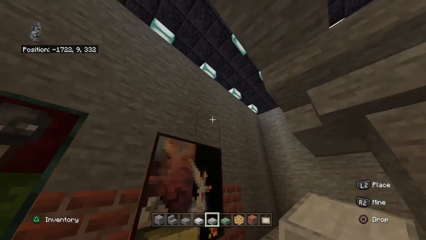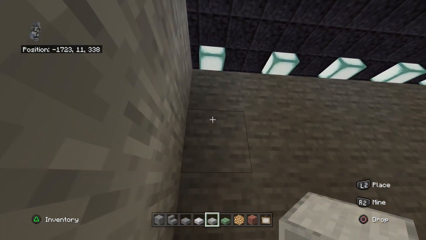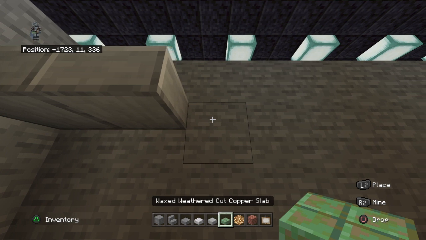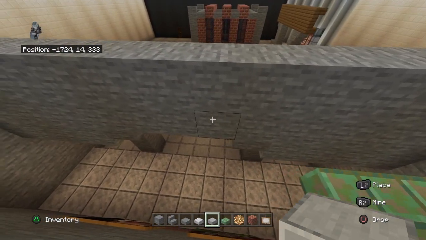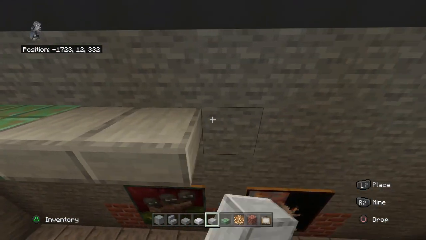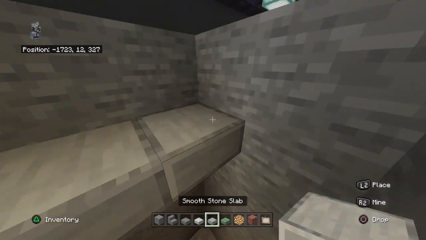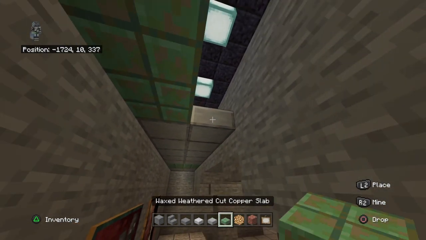Then what you want to do is come into the ceiling here, on the second row of stone down, not the first one. You want to go left to right or right to left, and it does not matter. You want to place 3... Hang on. I don't think it's 3. Give me a second. 5 upside down smooth stone slabs, 2 waxed cut copper slabs, 2 weathered cut copper slabs that are upside down, and then 2 upside down smooth stone slabs. And I do want to do that in both rows. They should be upside down, on the second row down, again.